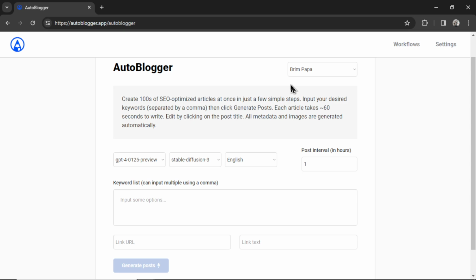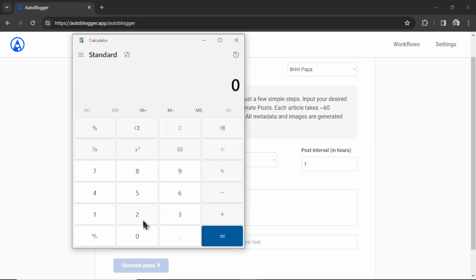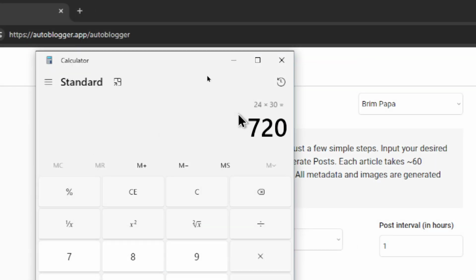One, this is just a beta launch, so I want to see how everything's doing in the back end. And number 2, some of us are afraid that Google is going to penalize you for these types of articles, especially if you're creating thousands of them per day. We're afraid of Google flagging our websites as spam. I haven't been able to confirm that this is the case, but for safety, we're going to do a post interval of 1 every hour. That's the lowest it can go. So there's 24 hours in a day, so obviously that'd be 24 articles per day, and then we can times that by 30 in a month. 720 brand new articles per month is not that bad.